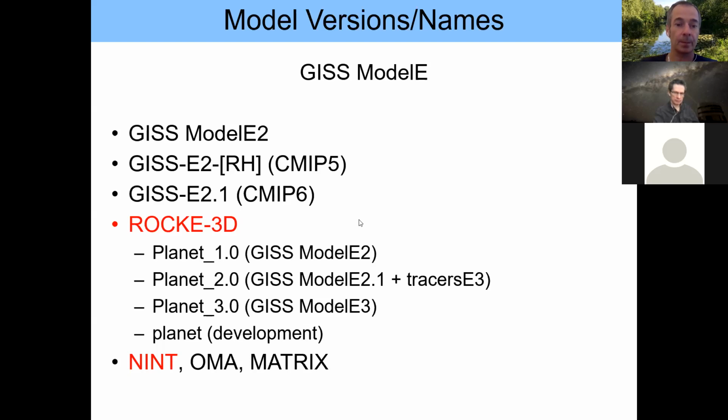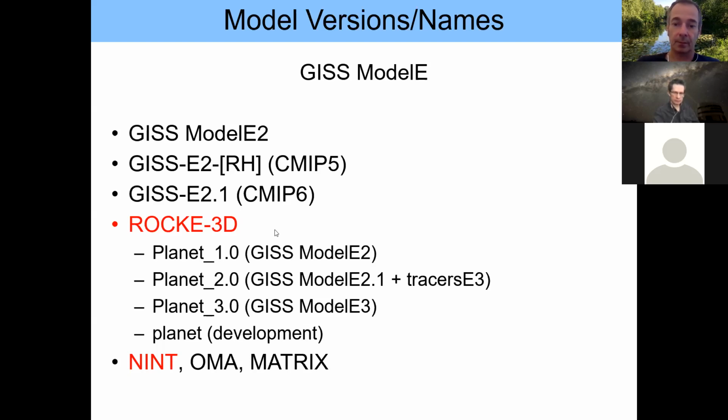Then in the ROCKE-3D world, which is essentially the model we're discussing right now, is the GISS model E2 with several improvements, the most important of which is Socrates, to be able to handle other planets. And the calendar, of course, is another big thing that we have.